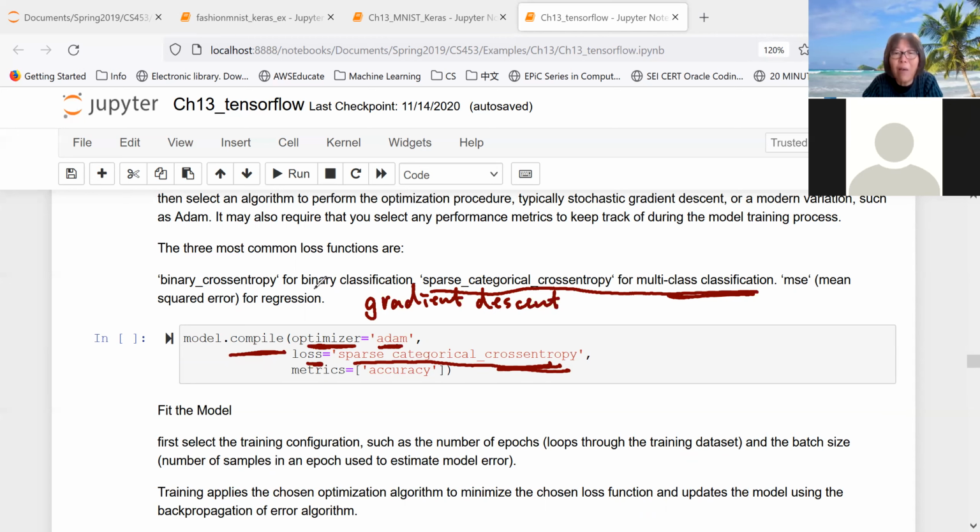If you have binary classification, then you just use binary cross entropy. For regression, you can select mean square error. If we read the documentation, we will know what we should choose, as you have different options. You can also specify your performance measurement metric. Here we just use accuracy.